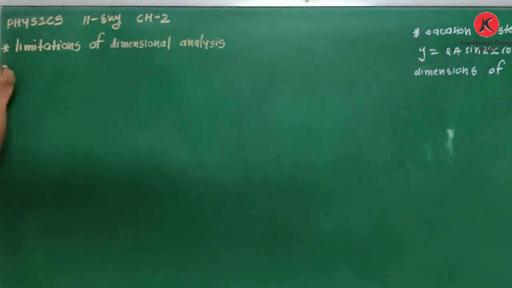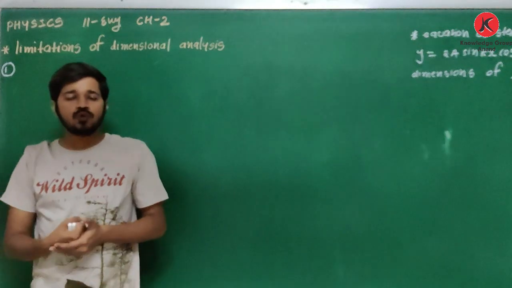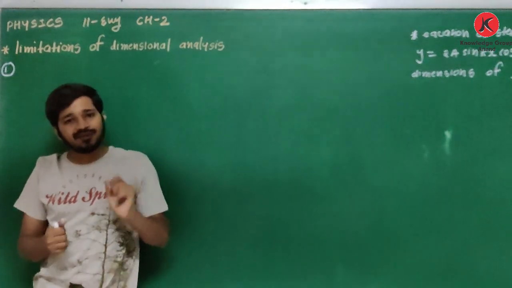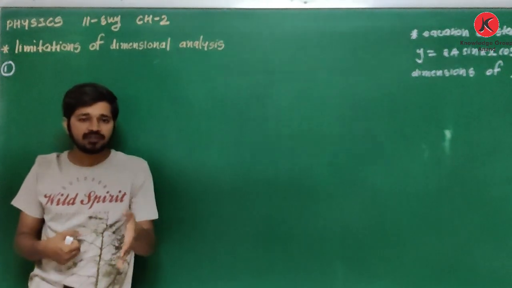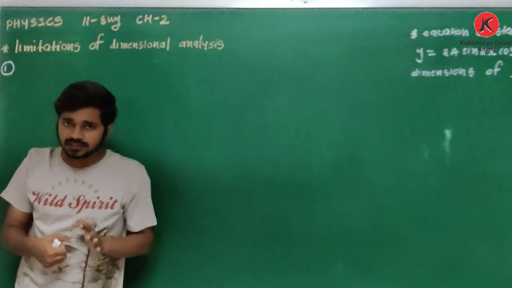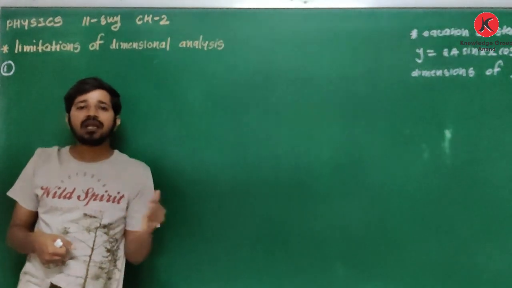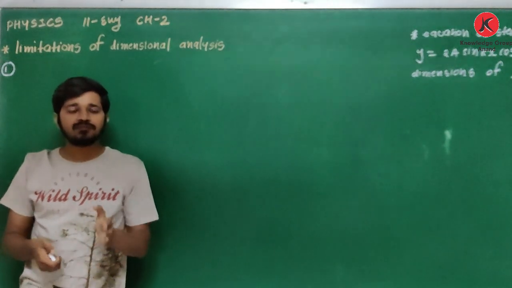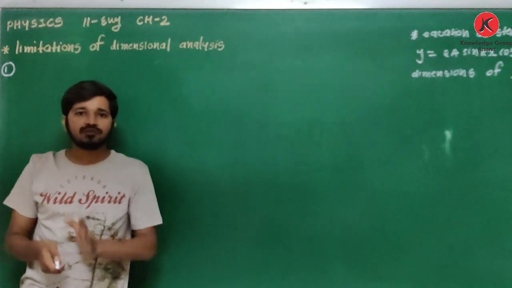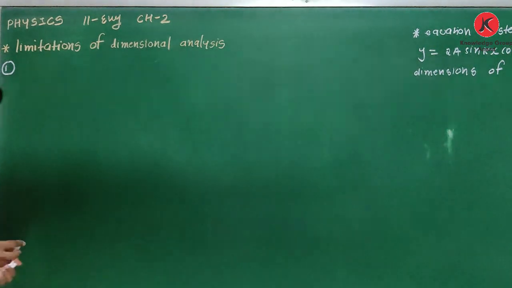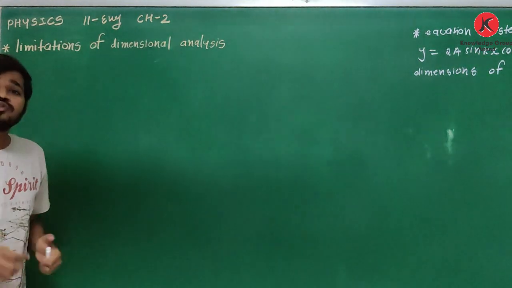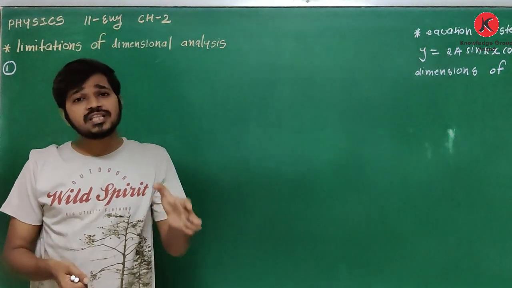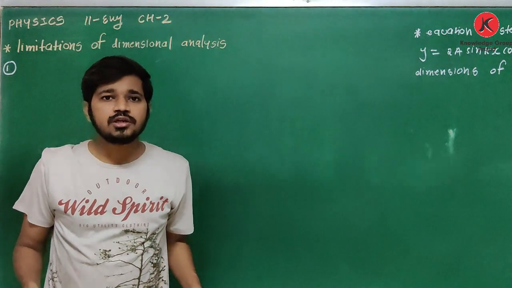See, we have a number of limitations. First, if you remember the second method, that is to obtain a relation between physical quantities. Remember that example, T is equal to 2 pi under root L upon g. Time period depends on mass, length and gravitational acceleration. So we have to write the equation, then put the dimensional formula, and then compare powers of M, L and T. So in any physical quantity, if we compare powers of M, L and T, we will get at most three equations. By equating powers of M, L and T, we get at most three equations. So if any physical quantity depends on more than three physical quantities, then it is not possible to derive a relation between them. So it is the first limitation.